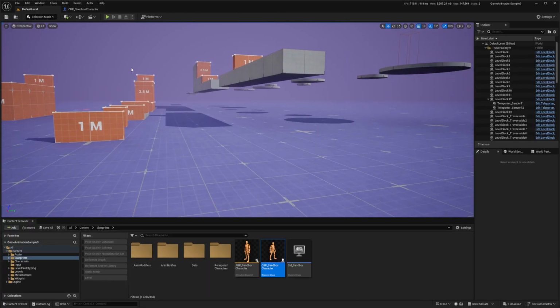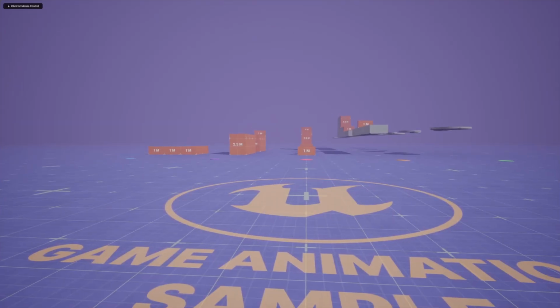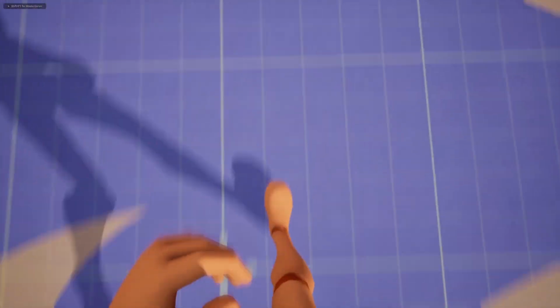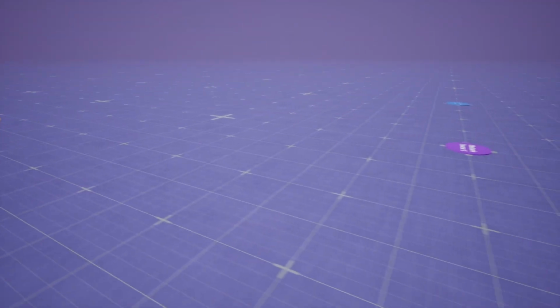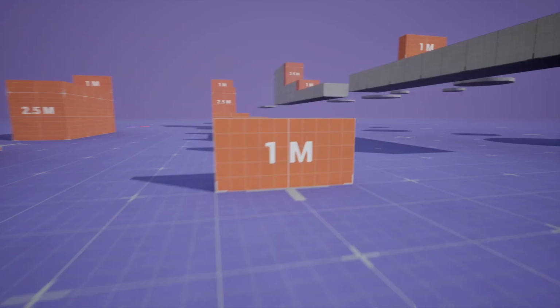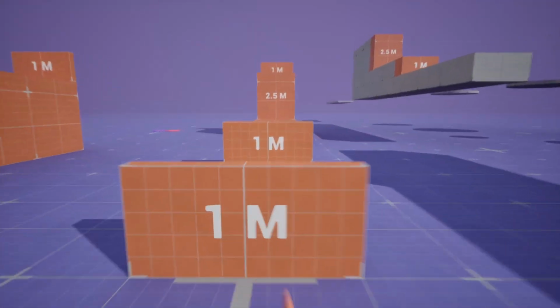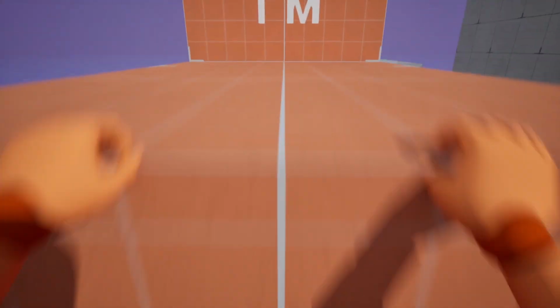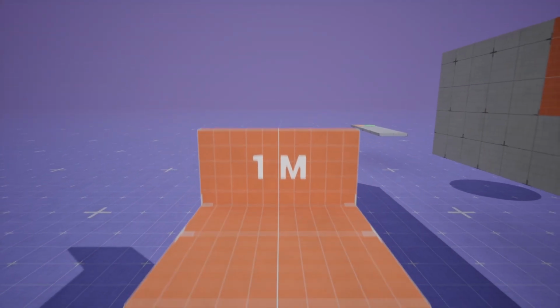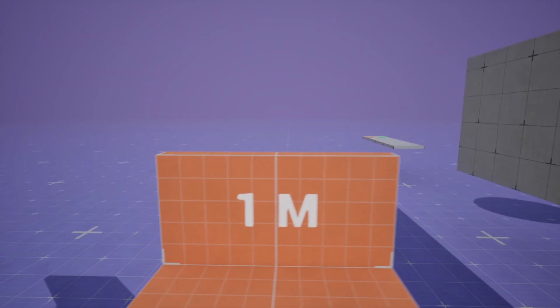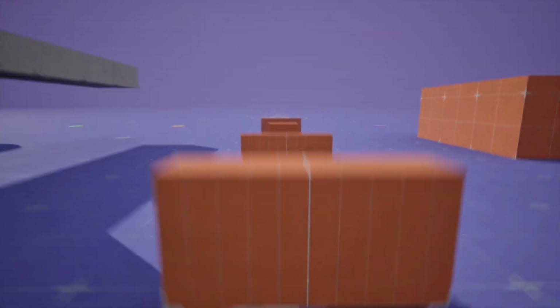And now when I go to the default level and click play and run around, you'll see that my character is running in true first person. And even if I try to jump and turn around, I'll always be facing forward, so I can't see the back of my body. And when I do traversals, I won't have any clipping issues, just like here. So I won't be able to clip through the wall, even though I increased my capsule collision. If you are clipping a tiny bit, then make sure that you just increase it a little bit or push your character back. And that's an easy way to set up your true first-person character using the game animation sample.